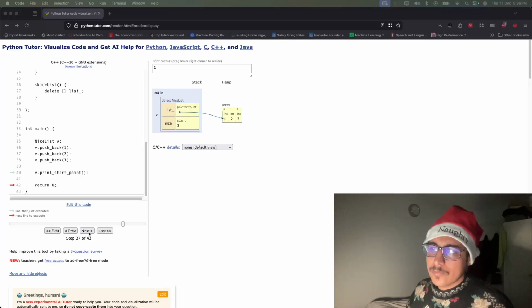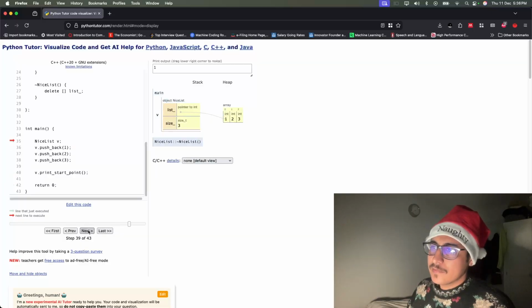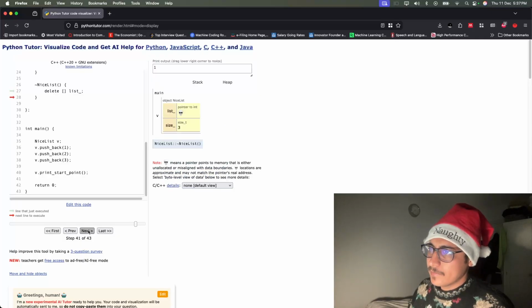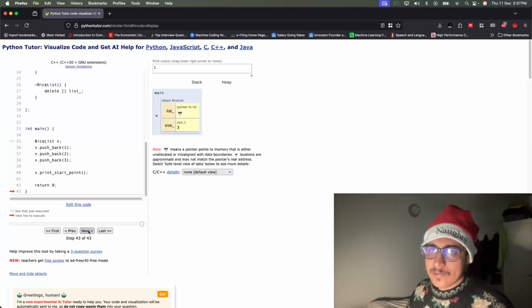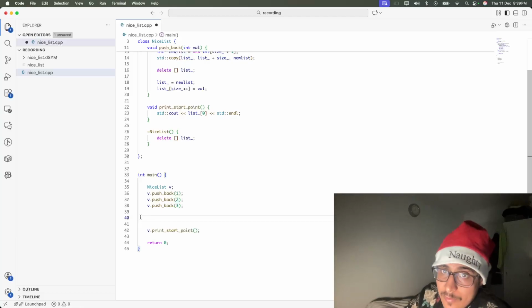As we step through the last line, the destructor is called. It deletes the array allocated on the heap, and we don't have a memory leak anymore. The first rule of using a raw pointer is always write a destructor.